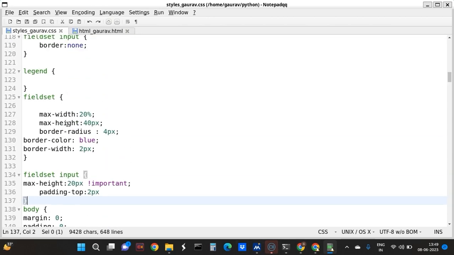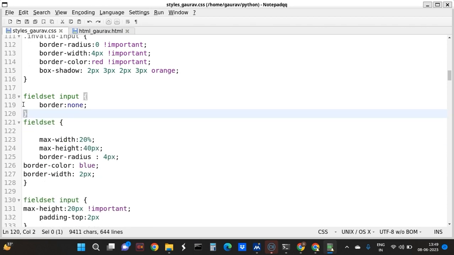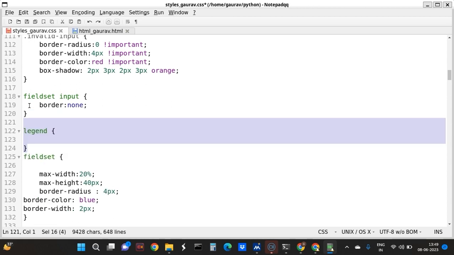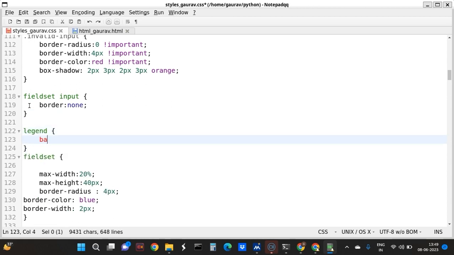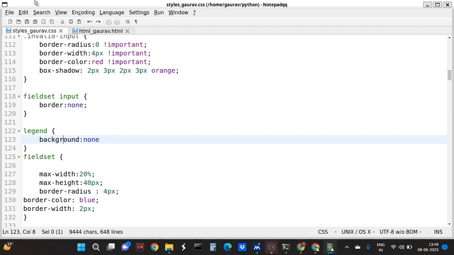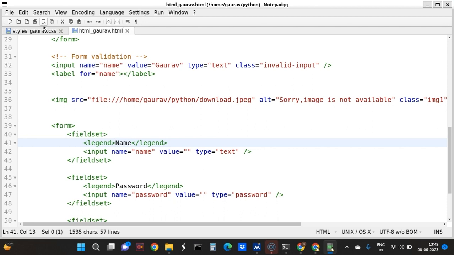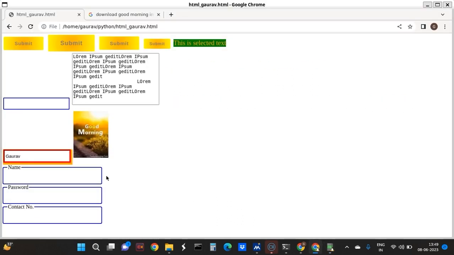So here what we did is we forgot this legend. For legend, the background will be none. See now, what we have done is with the name, which was coming, the background is none, so the line got erased.